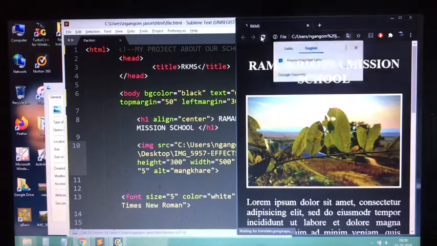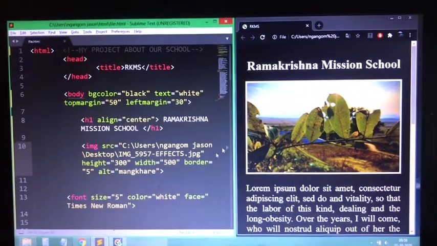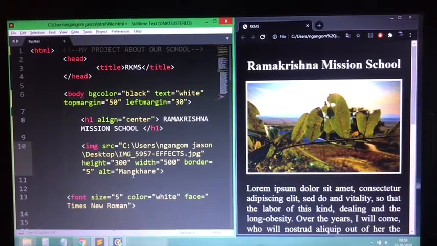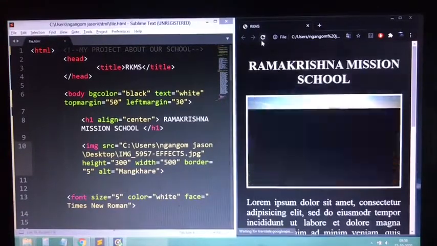Now refresh. Now it's working fine and the message is not showing over there, so it's working fine.